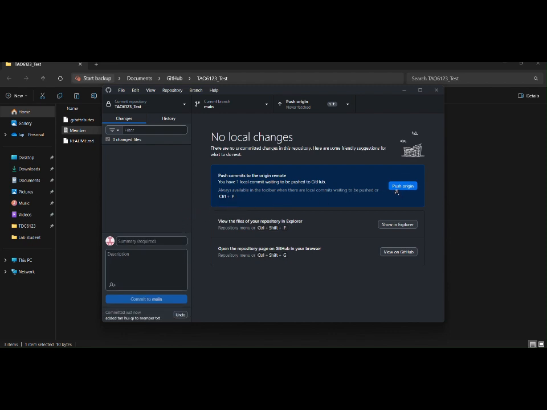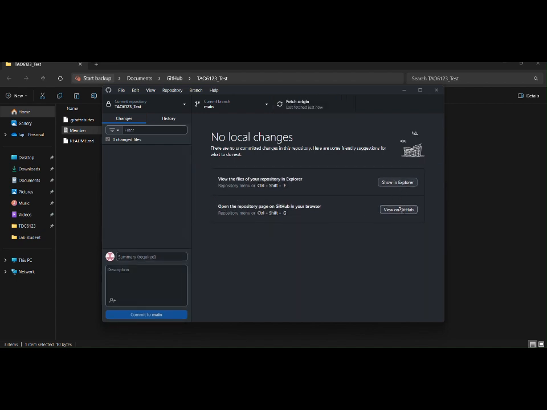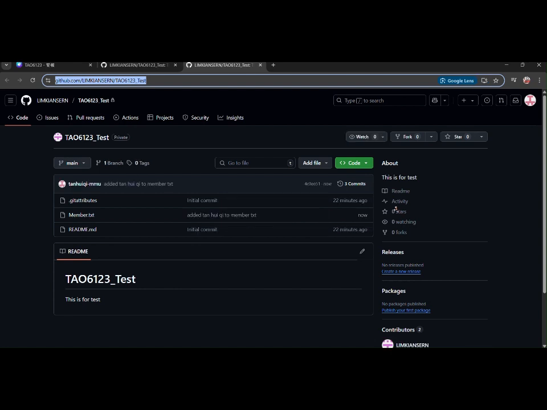Then click push origin and view on GitHub. Now we can see the update.